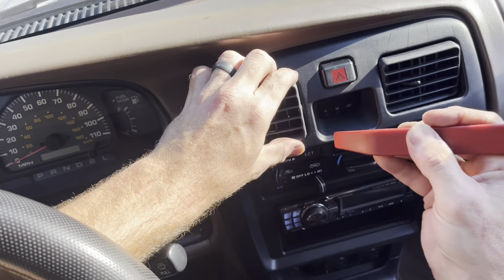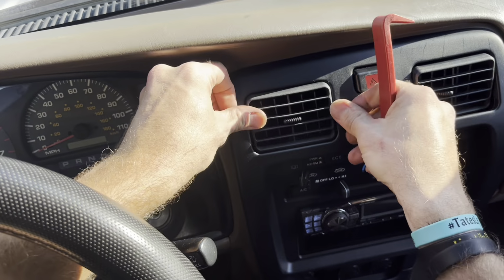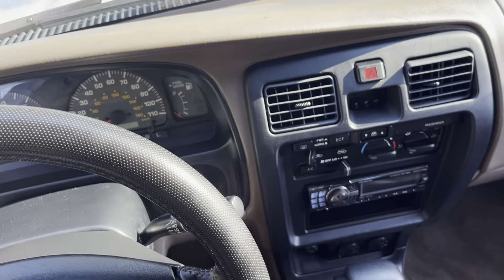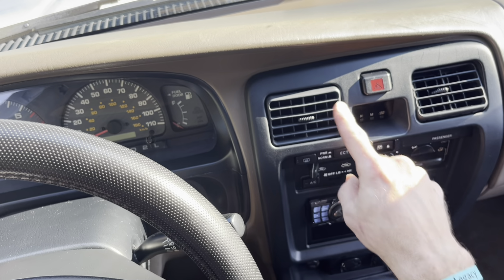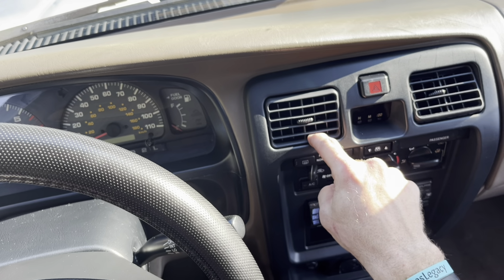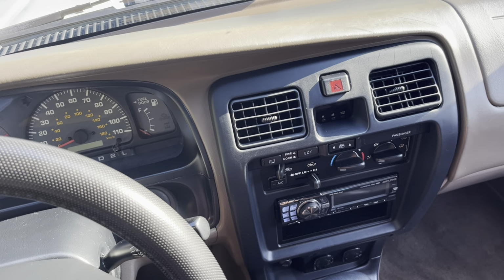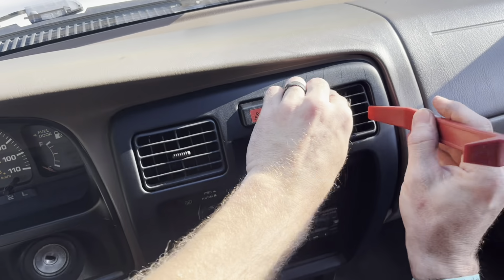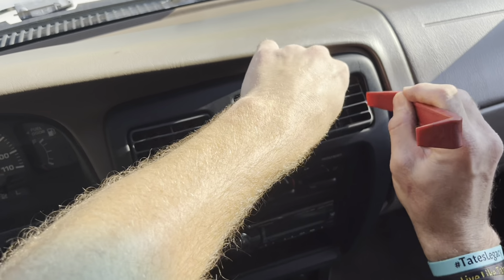Okay, I'm gonna create a little bit of space here for that new air vent and seat it in just like that. Oh my gosh, guys, look at that. Oh man, it stays where you put it. Oh, it's the little things in life. It is the little things in life. All right, let's stop overreacting here. I guess I'm getting a little too excited. And let's take this other one out.